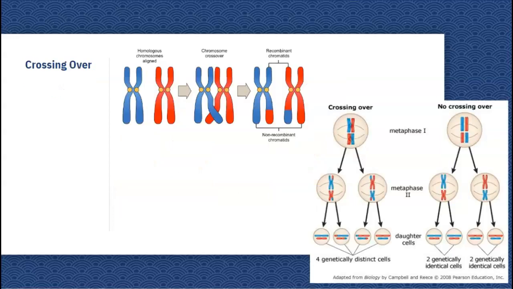Another thing, which we've already talked about, is crossing over, right? When we've got our tetrads, the middle ones kind of get all jumbled together, and what we end up with is one that is completely dad, that's called a non-recombinant, and one that's completely mom, that's also called a non-recombinant. We've got 2 in the middle that have little bits of dad or mom there. If we look here at meiosis with crossing over, we get 4 genetically different cells. If there's no crossing over, we end up getting 2 that look alike and 2 that look alike. And as it turns out, crossing over happens all the time on all your chromosomes, so every time meiosis happens, we're going to get different cells.